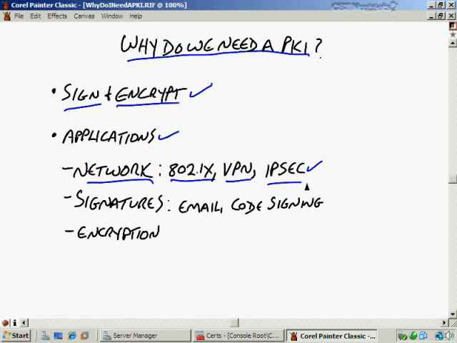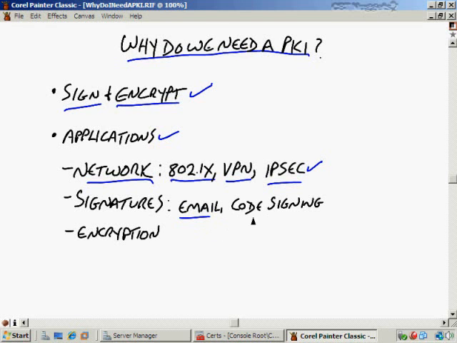Now, keep in mind, though, that if you're in an Active Directory environment, and that's often the case in corporations, then Kerberos is going to be used instead of certificates to provide that authentication. And then there are other methods involved in IPsec to encrypt the data if you want to do that as well. Also, with a certificate issued from a PKI, you can use signatures. A signature would confirm that this email that I send, for example, really did come from me, and it cannot be forged or faked or anything like that. So it confirms that it came from me.